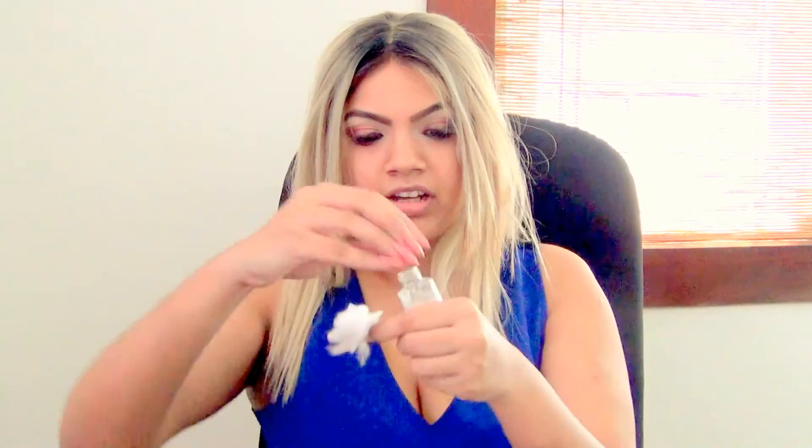I've just popped on some lashes and liner. Sorry if the earlier part was a bit far from the camera — I hope you guys could still see everything I was doing. So we're going to move on to my face — there's nothing on it yet. I'm going to take some cotton wool and some makeup remover; this is the Lancôme Bifacial. Just going to clean out any of the eyeshadow fallout.